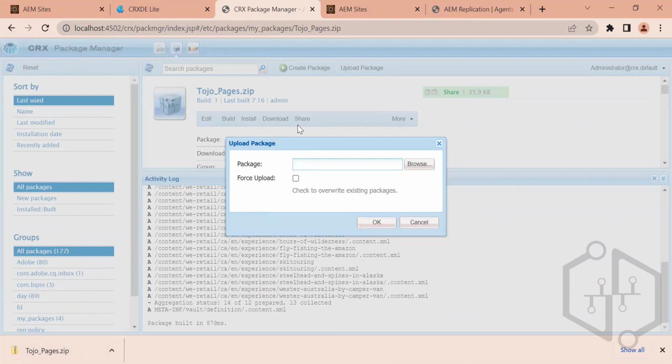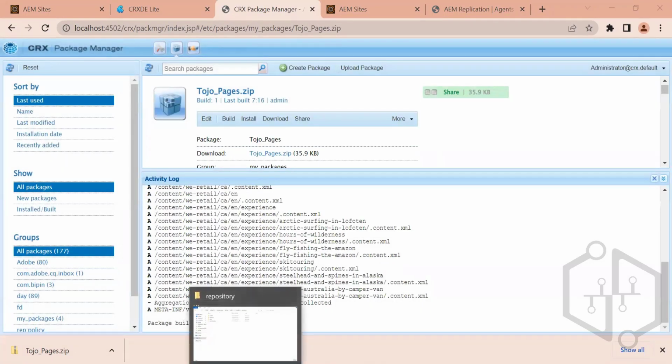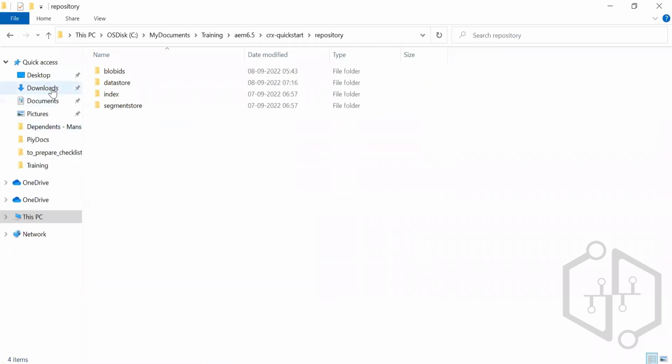How that happens, I cannot show it to you. All I wanted was the content file. I just want to open and see this zip. Let me show you that zip. I will be able to see it. That's all I wanted.